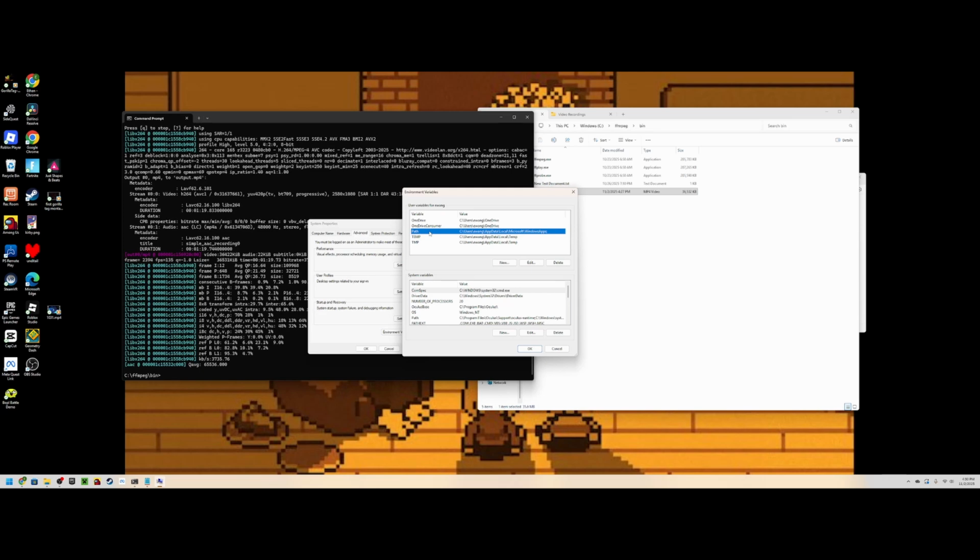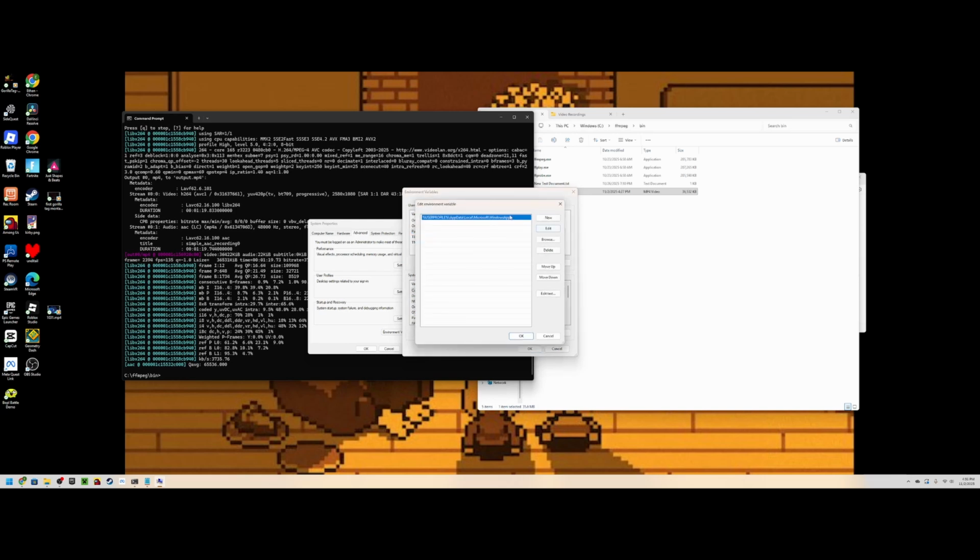But if you only set your username, then it's only available for your current user. You can click Edit, and you can click New. And then here you can type /ffmpeg/bin.